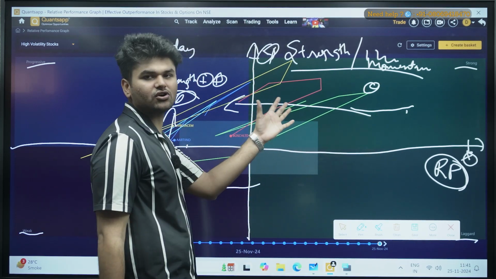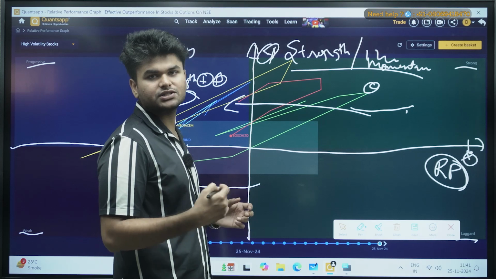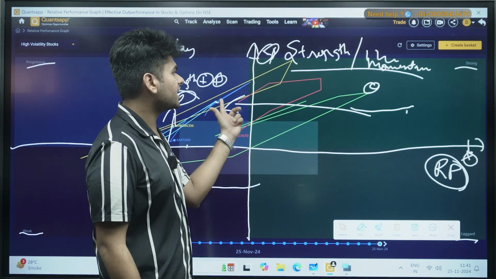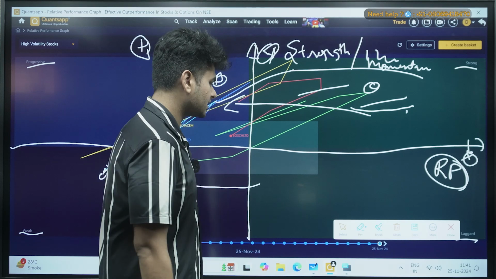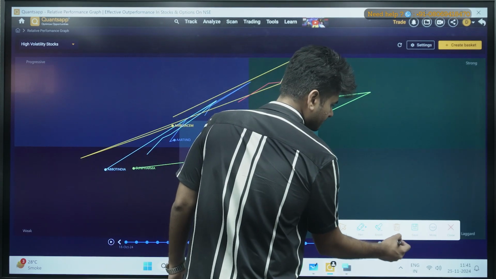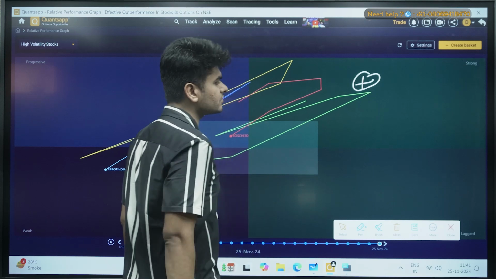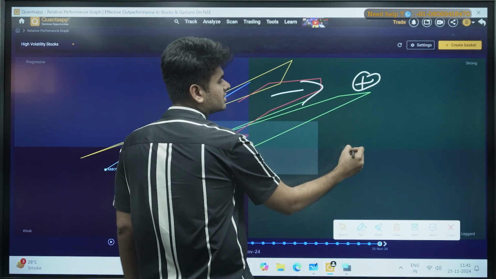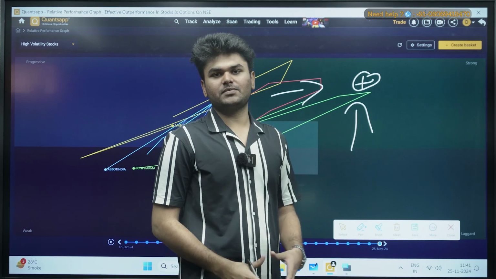Because generally in the strong zone, as you know, from the progressive, generally when it's starting to progress, you'll see a price action, as I said, and it will move on to the stronger side. Okay, I'll just clear the board. Right, now when we are coming in the strong side, now as you can see here that basically the strength is also increased and the performance is also increased. So somewhere it is at a peak here.